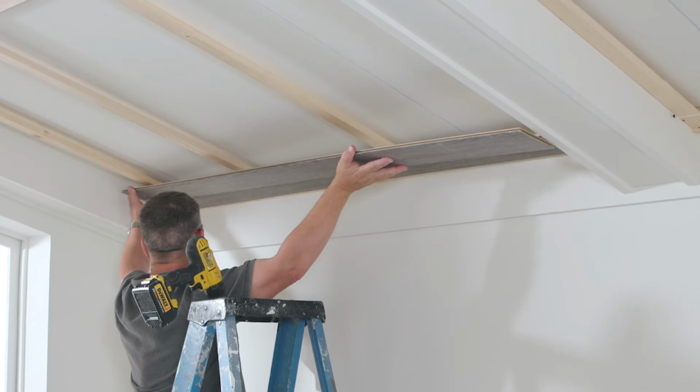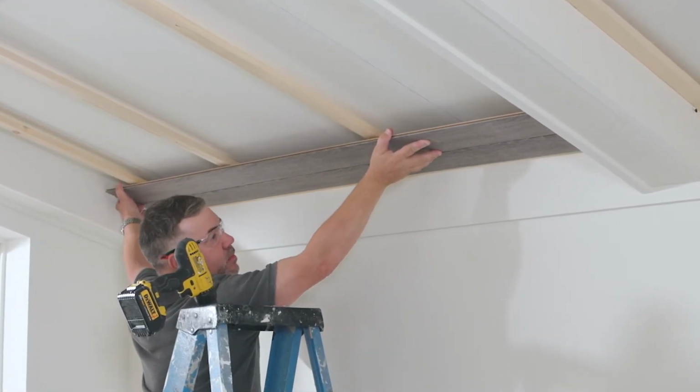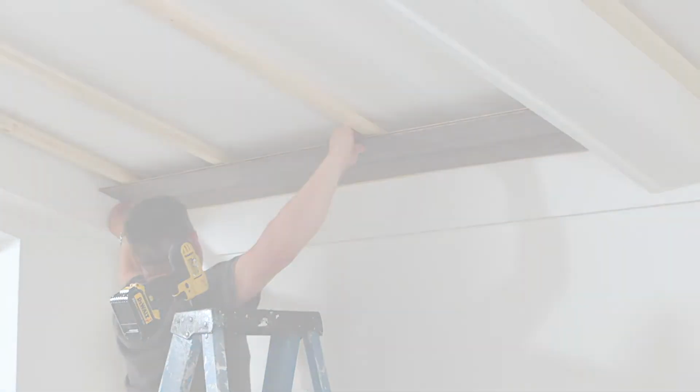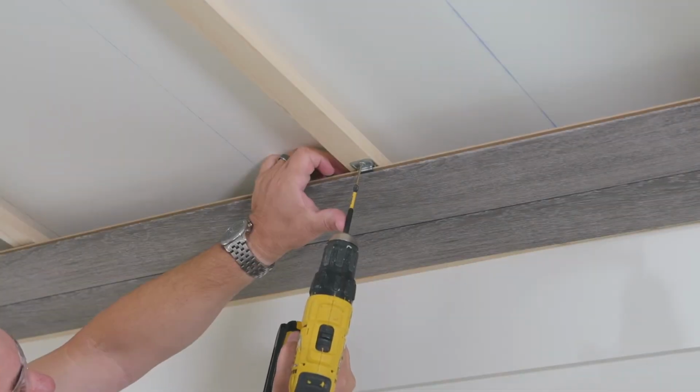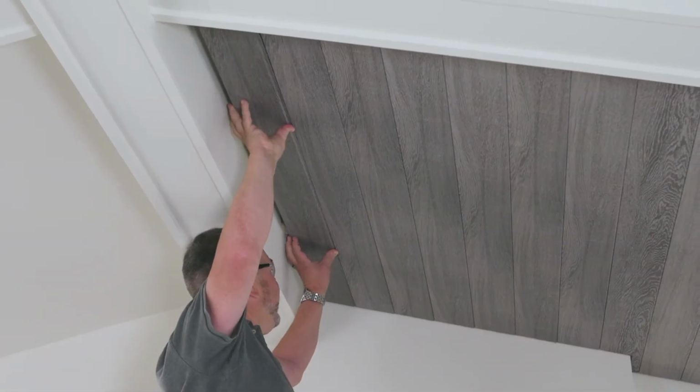When you start the second row of planks, cut the tongue off the short edge and continue installing the planks with clips and screws as you did in the first row. When you finish the second row, consider using the cut-off piece of plank to begin the next row. Continue with these steps until you reach the top of the slope. The top row of planks should be cut so it ends 1 inch from the peak.